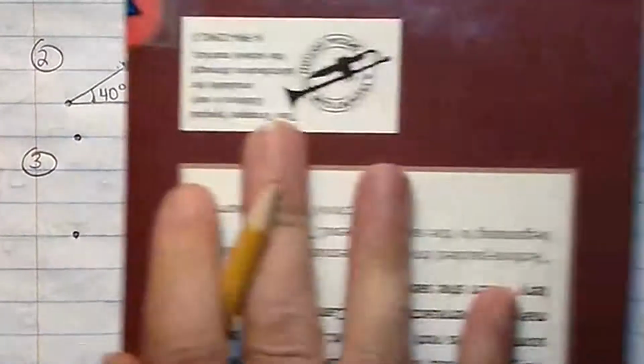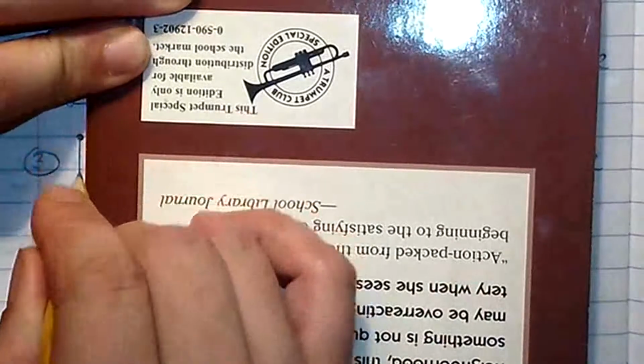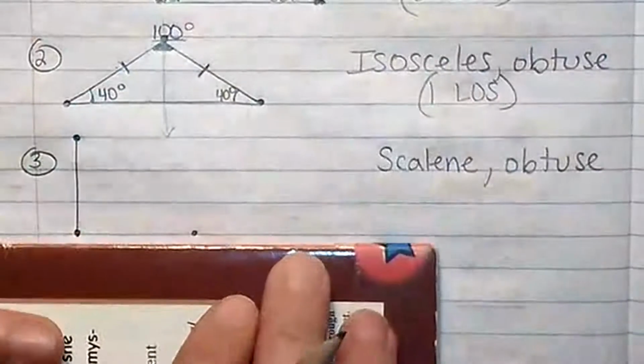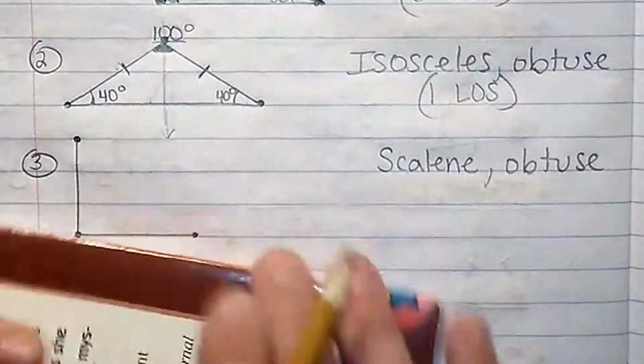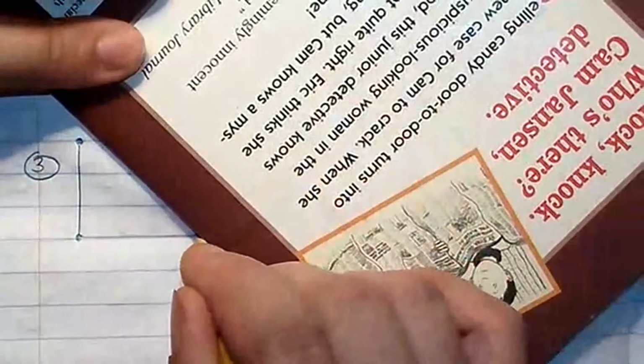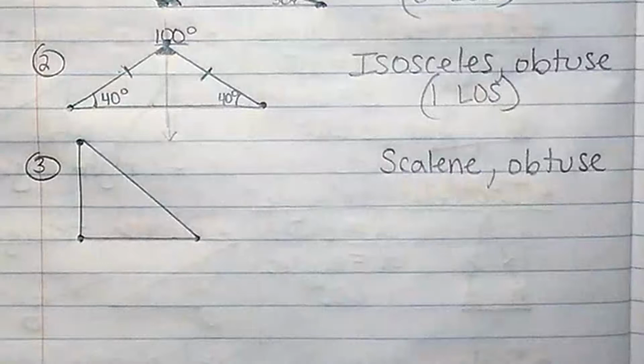But there's going to be a clue, one that I want you to know and look for so that you know how to tell if it's really scalene or isosceles, and if it's really obtuse or if it's a right. Because when I look at this triangle, we're making it look like it's a right triangle. Doesn't it look like a right triangle?